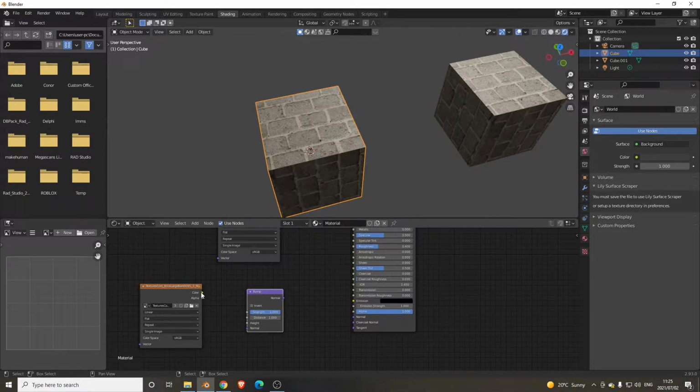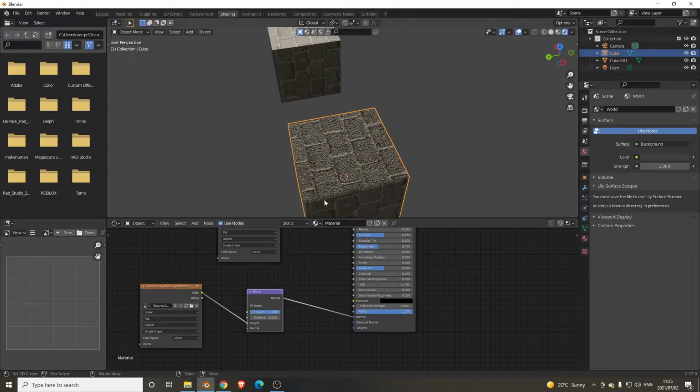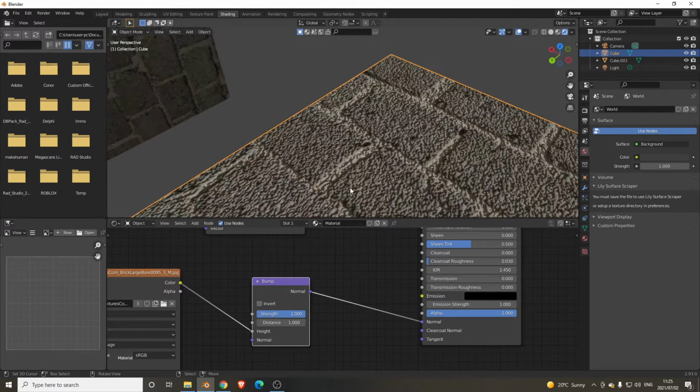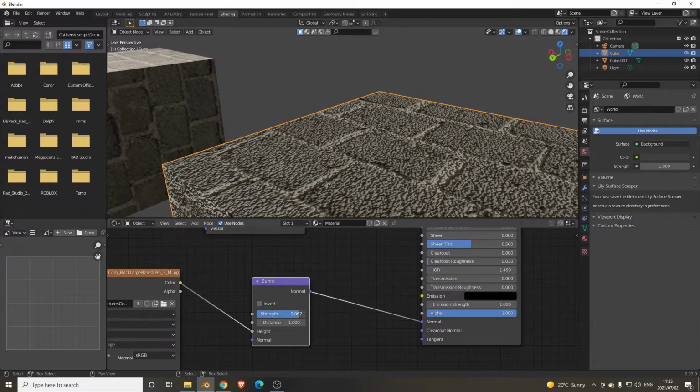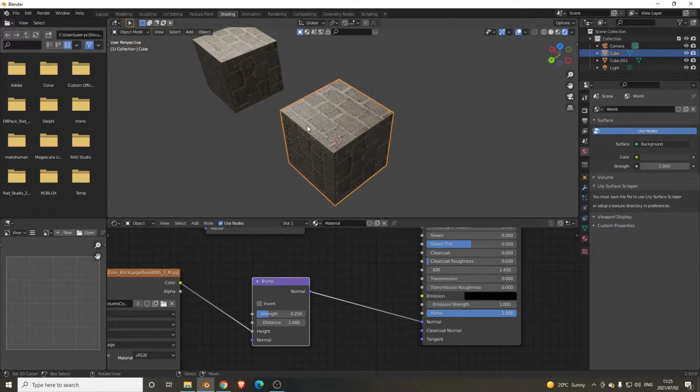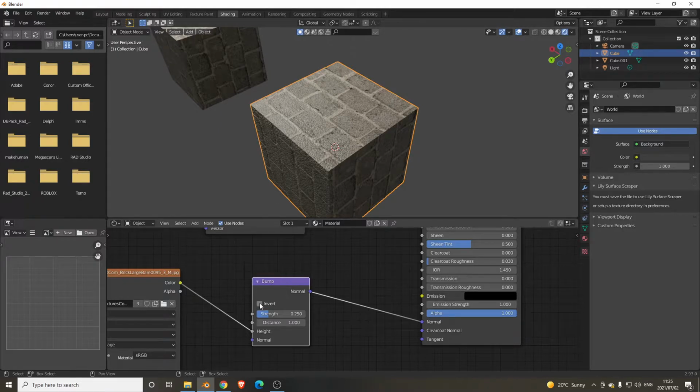What we're going to do now is place this into height, and then connect it to the normal. Now you can obviously see there's a change, but the thing is it's a bit too rough. So here you can scale it down, more is nothing, and this is quite a lot. You scale it to your preference. And if you think it should be inverted, here's the option, and now you have it inverted.